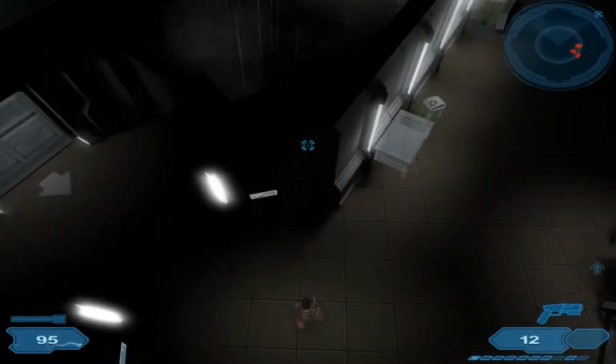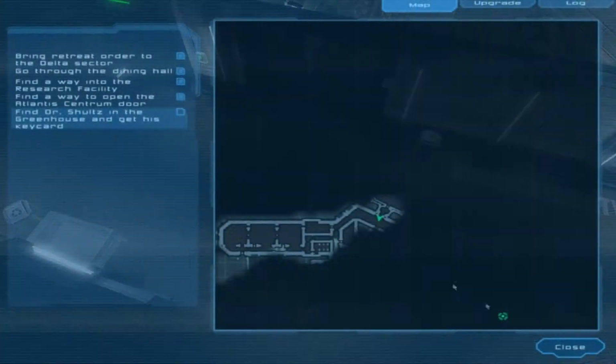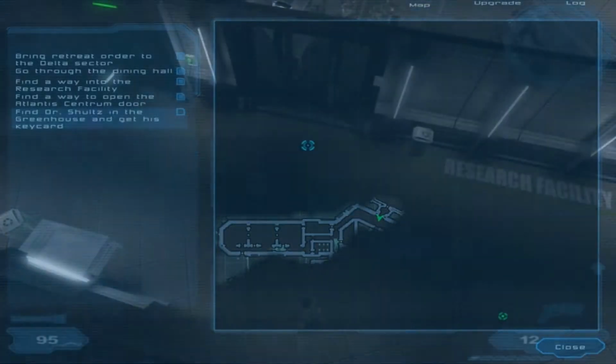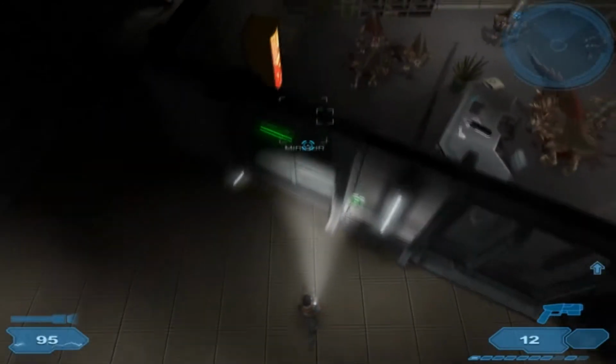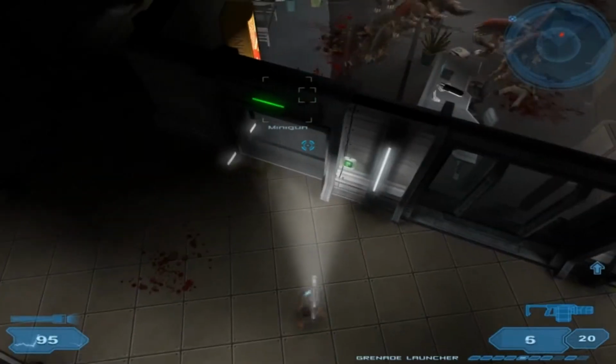Now, in the last video, we just talked to Dr. Weiss through that room, and he told us that we need to go to Dr. Schultz in the greenhouse in order to get the key card. The key card is a little bit of ways, and we're going to have to deal with some enemies. So let's get started by killing all of these wretchers.